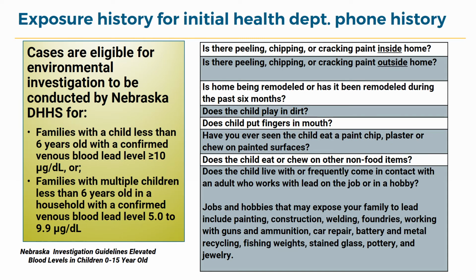Local programs are responsible for collecting environmental histories by phone if the child has an elevated blood level of 5 micrograms or greater. The environmental history assesses risk factors, possible sources of exposure, parent occupation and hobbies, eating habits, behaviors, and health and housing conditions. This can be done by anyone trained at the local level to administer it. Some of the recommended questions are seen here. Take a minute to read through them.